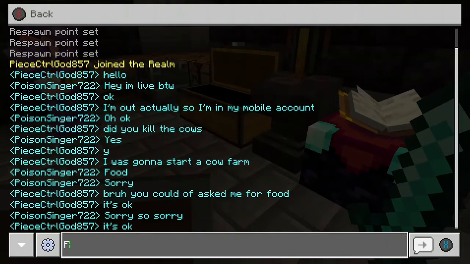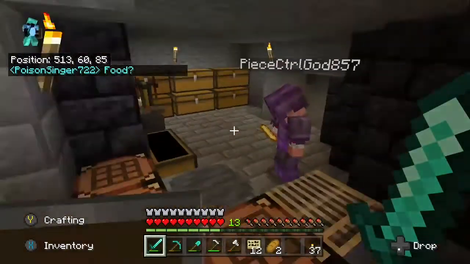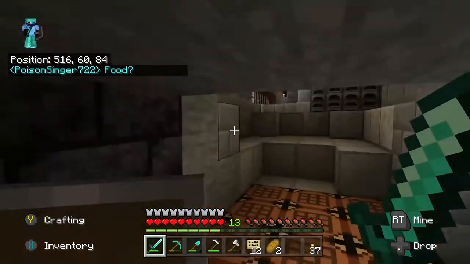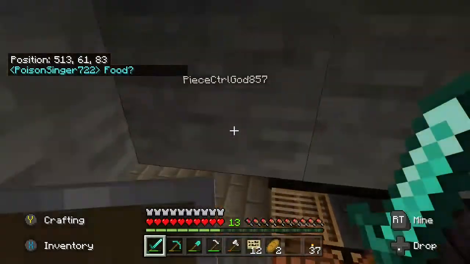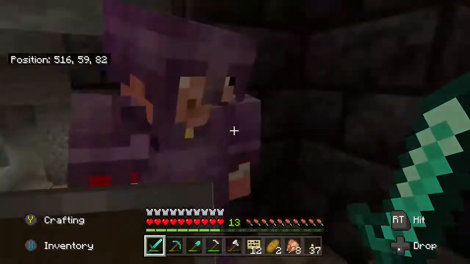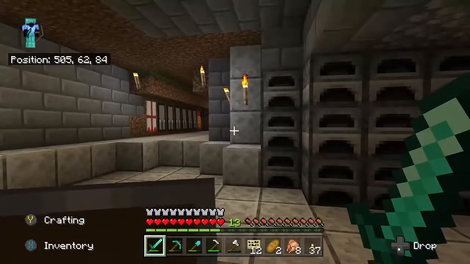Well, let me ask him for food. Let me ask him for food. I need some food. A little Technoblade, Technoblade, Technoblade. Thank you. Okay, pretend nothing happened.